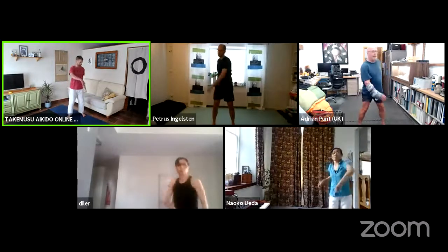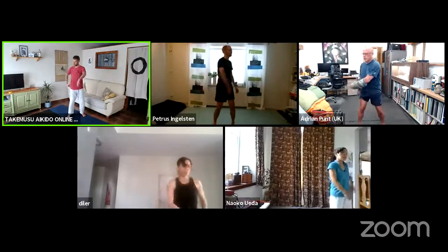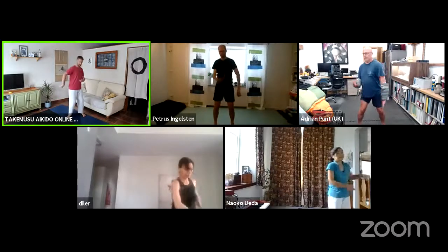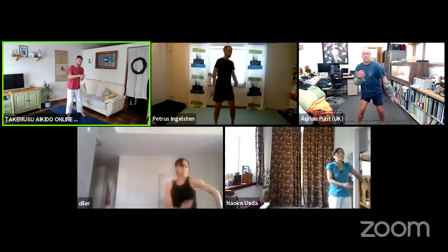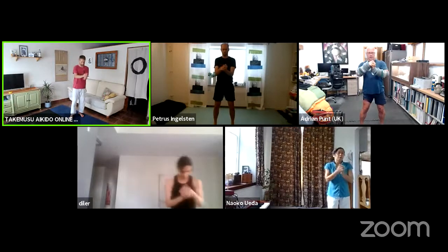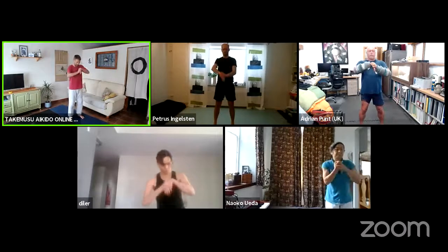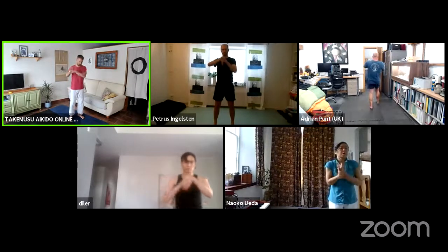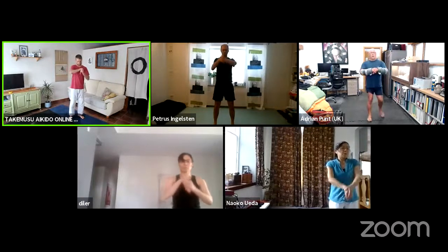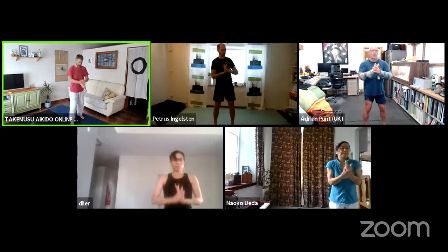Working with the figure of 8 movement, bringing in the arms. Working the wrists. Give it a knee up. Contact changing over. Yes. Into position. And change.